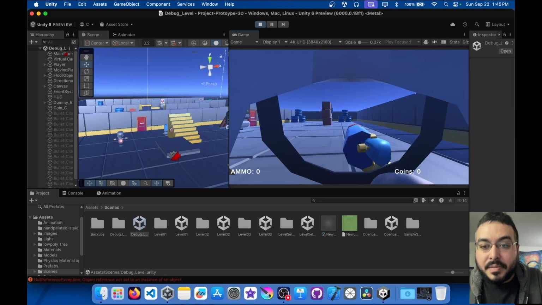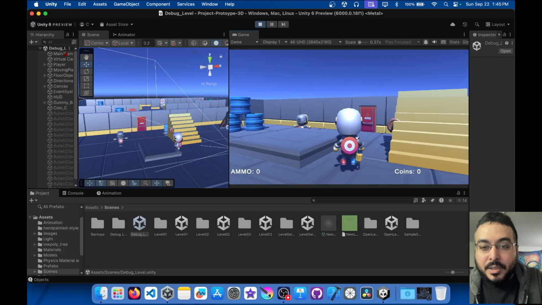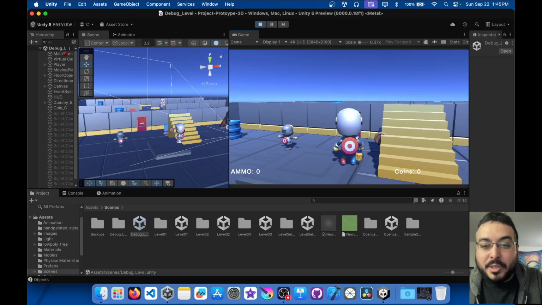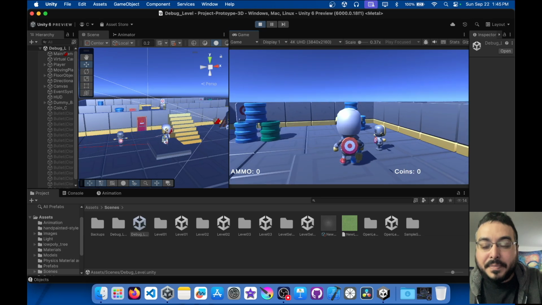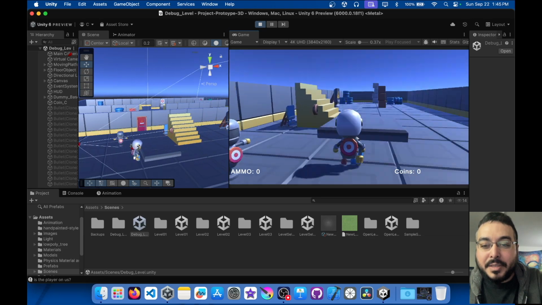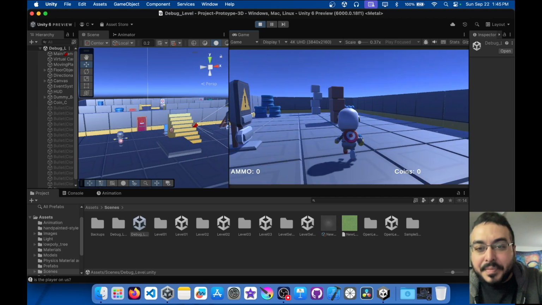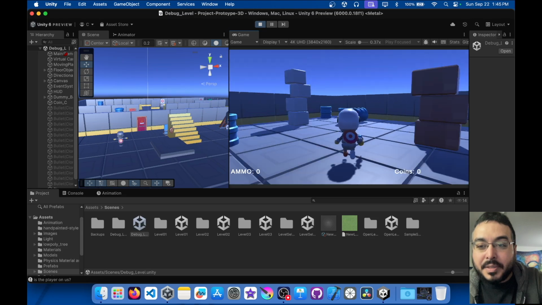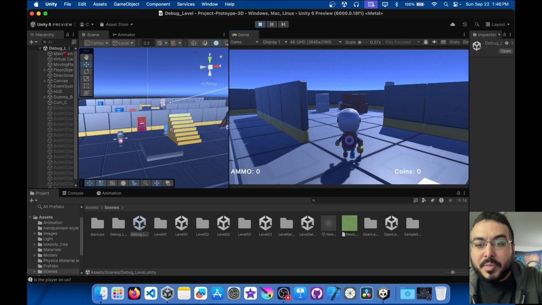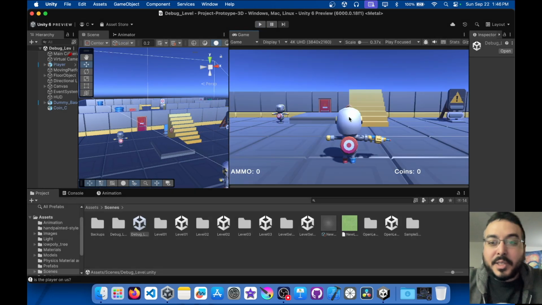Let's see. So you see how the platform doesn't move with me? That was one of those early bugs I had to fix. And, I mean, my solution works, but it probably isn't the most ideal. You can just... oh, I have no ammo. I don't think I added any more ammo boxes. I can quickly fix that.